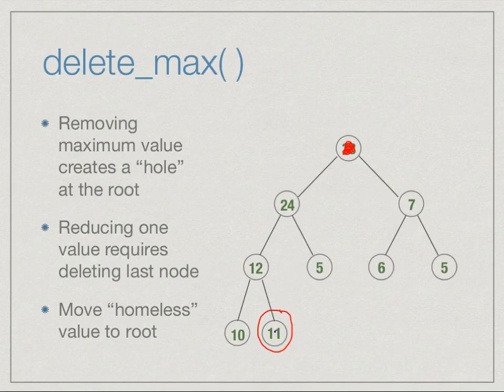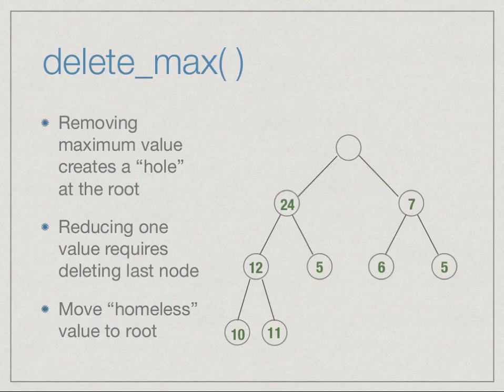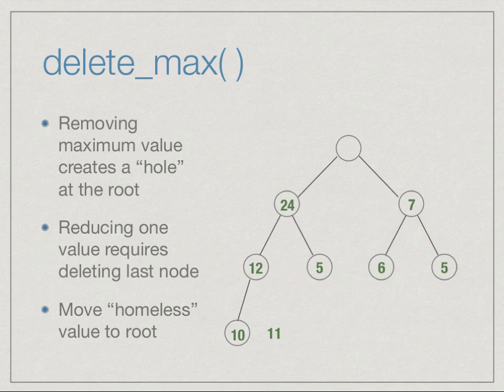So we're going top to bottom and we have run out of a value. The last node that we added was the one at the rightmost end of the bottom row, and that must go. So we have a value which is missing at the top, and we have a value at the bottom, namely 11, whose node is going to be deleted. So the strategy now is to move this value to the top and then fix things. Right? So we first remove the 33 from the root. We remove the node containing 11, and we move the 11 to the position of the root.